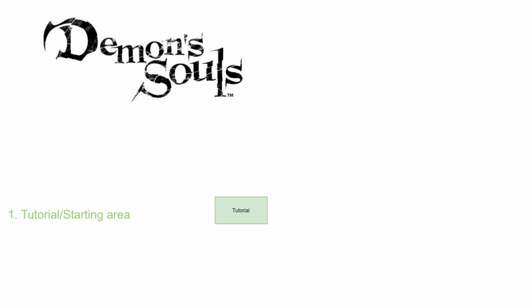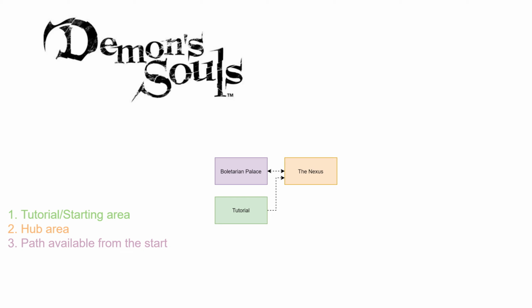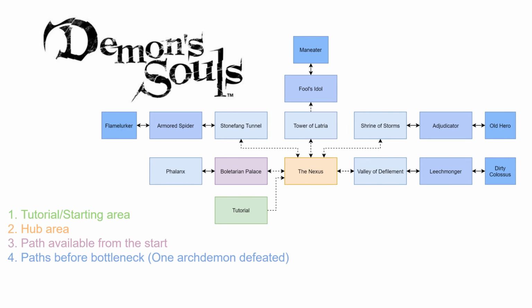Demon's Souls starts with a skippable tutorial where you can't return to later. If you beat the tutorial boss, you get a sneak peek of Dragon Guard, but it does not actually give you access to the area. Regardless, the player ends up in the Nexus, which is the hub area of the game. At first, you can only warp to Boletarian Palace. After Phalanx is defeated, all the other unbroken Archstones can be accessed.